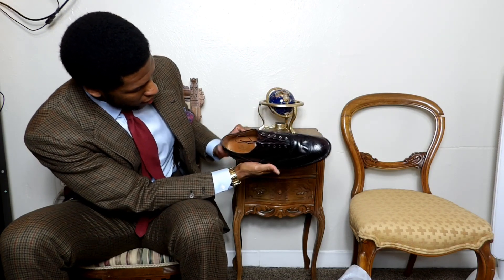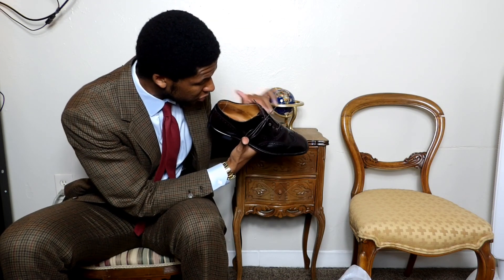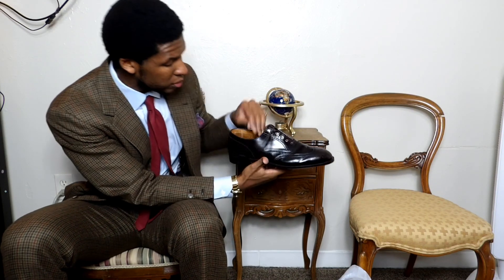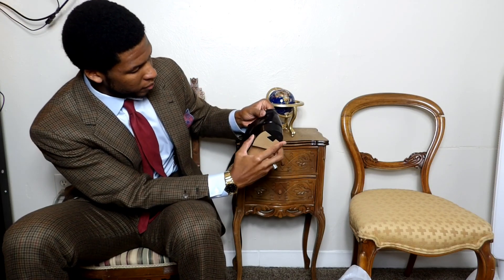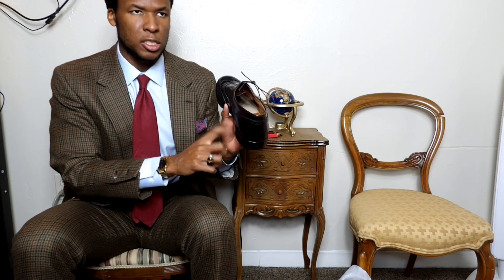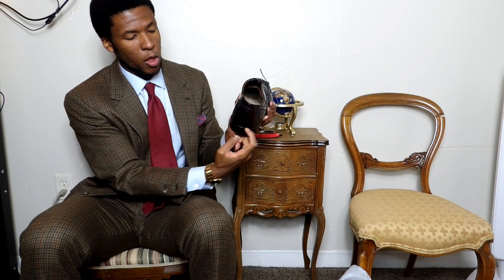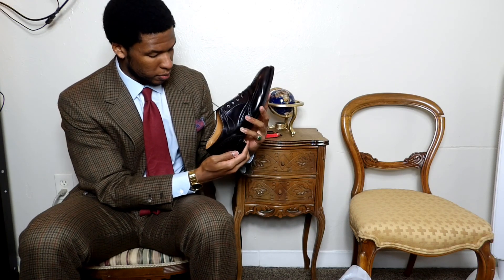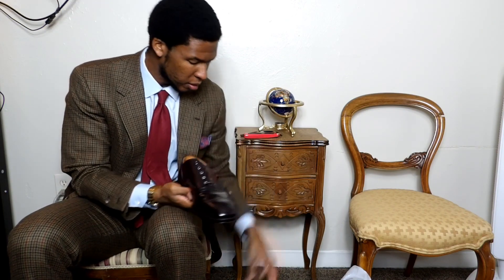The inside has been completely redone — it says 'Brooks Brothers restoration' on the inside with a new heel pad. As you guys know, this is a 270-degree welt, whereas Alden's 365 welt goes all the way around. It's a little thicker towards the heel, but you can see it's flush with the heel of the shoe. My goodness, these are stunning — absolutely stunning — with that deep burgundy, almost purple color.